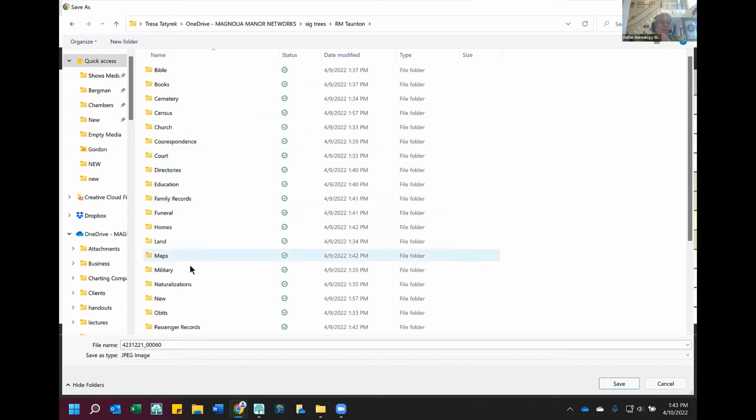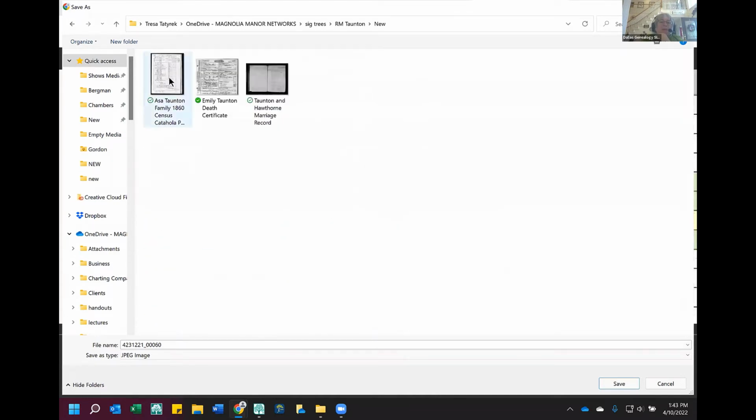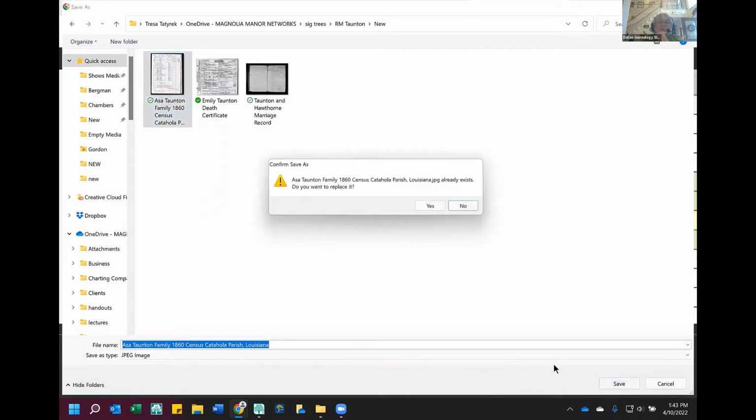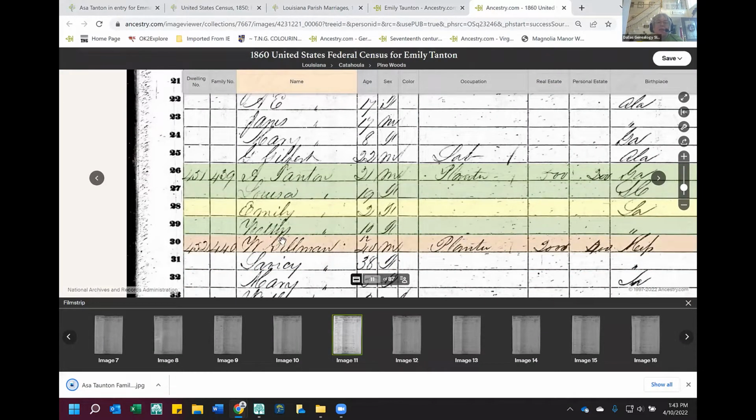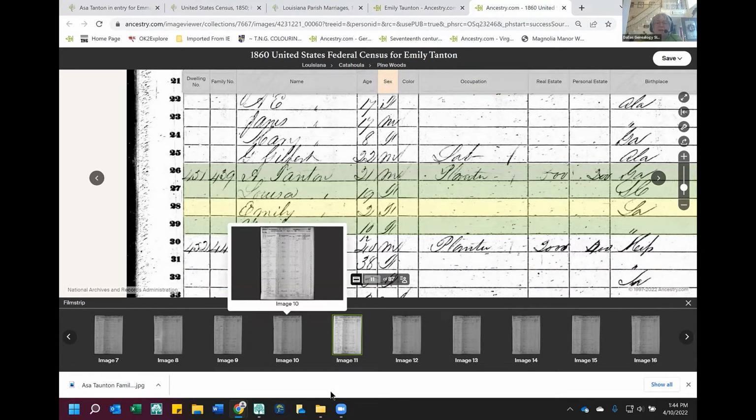Come on, open. And that's what it was supposed to be, but wasn't. Yes. Okay. So her dad is there, her mom, and a sister. Now this date doesn't make any sense, but we'll figure that out later. So Asa was born, he was 21, so that would be 49.